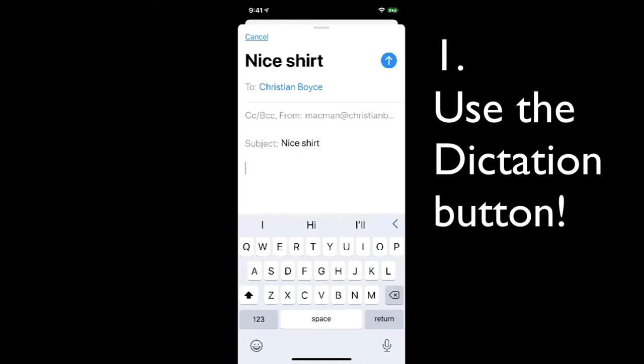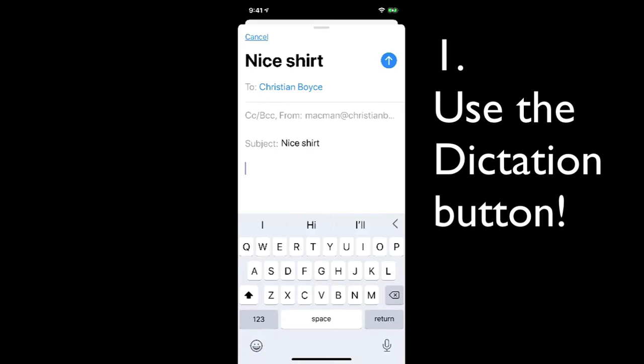Okay, so now if I want to dictate, down here we have a microphone. Now, on some systems, sometimes you see a microphone right over here next to the space bar. But wherever the microphone is, you want to tap it, and you want to speak. And if you wonder about Smiling Jack here, this guy over here, of course, this is your emoji keyboard.